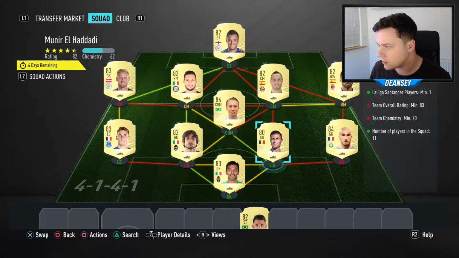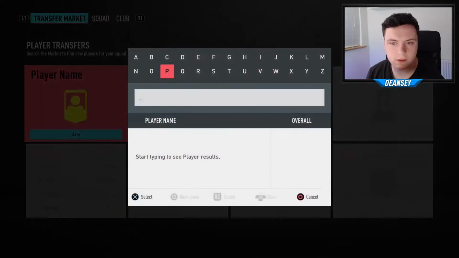Position, centre back, apply. What do we got? Romagnoli isn't a bad shout. I'll probably pick up Romagnoli. So let's just go and pick him up.